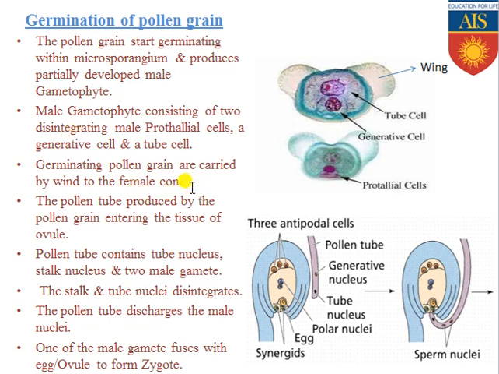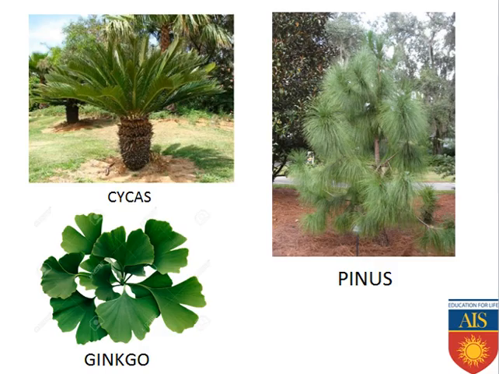On the surface of the female cone, megasporophylls are present, having the spore sacs, the ovules, and through the ovule surface, the micropylar aperture, the pollen tube will enter. And one more thing: here one more nucleus is passing through the pollen tube, the stalk nucleus, which is not present in angiosperms. So I think the germination process of the pollen grain in gymnosperms is very clear to each and everyone.